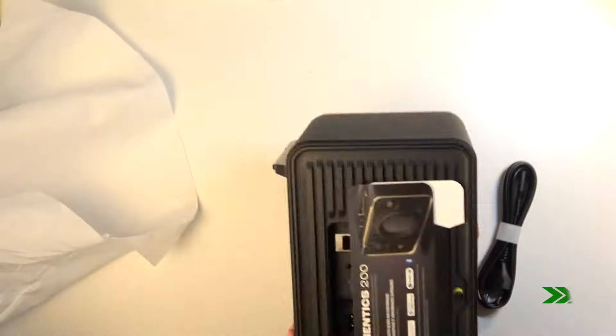One key thing to keep in mind is this does not have a built-in battery. So once unplugged, that's it — you don't have the option to use it without a power source, which is the same thing for the Acton 3. That's why I was comparing them to each other, as size-wise they're almost identical.